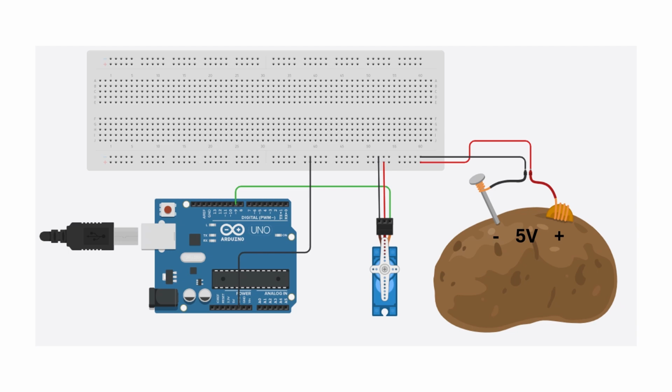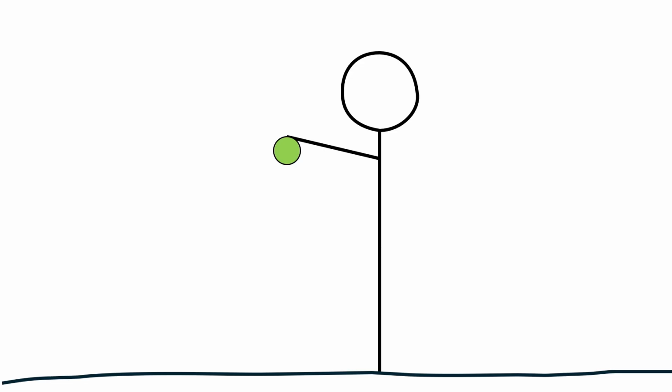Of course, a potato cannot provide 5 volts at a higher current than Arduino can, but humor me for a second here. So, if I were to do this though, I would need to connect the ground pin of my Arduino to the negative terminal of the servo and external power source. Let's have a look at why that is. I'm going to use the analogy of a person holding a ball and dropping it as the analogy for a voltage being dropped over a load producing a different kind of energy, such as light if it were a light globe, such as kinetic energy if it were a servo or another type of motor.